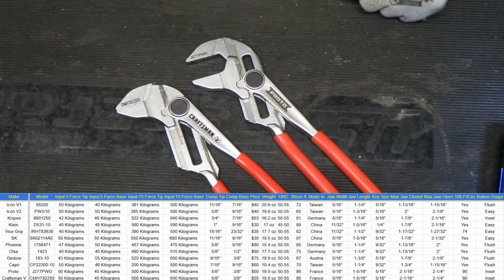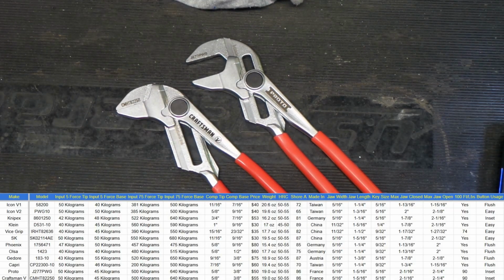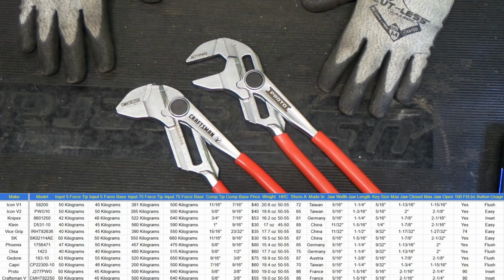Overall, these are made by Stanley Black & Decker. They're both the same. For the price point that they're at, I don't know how I feel about them. I think you're paying a lot for not as much. I think we saw some better made options that didn't want to slip and for less money. I think for the money that these cost, you could buy Knipex and have a better pliers, a better machined pliers, a better pretty much everything. So I'm not overly impressed with that.